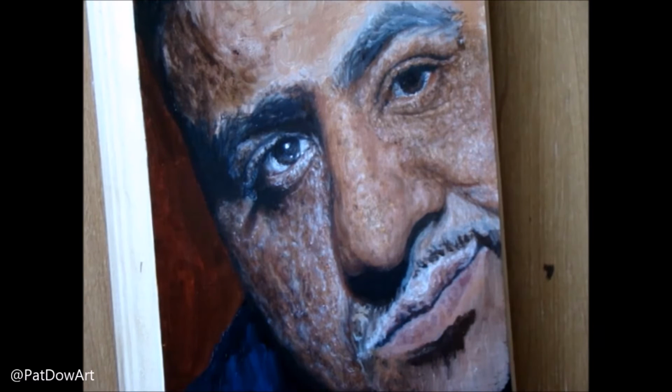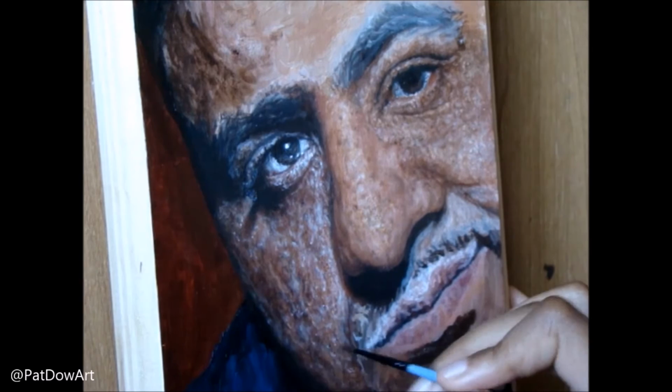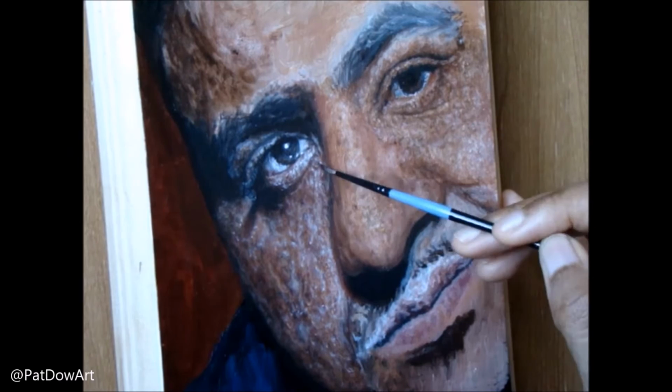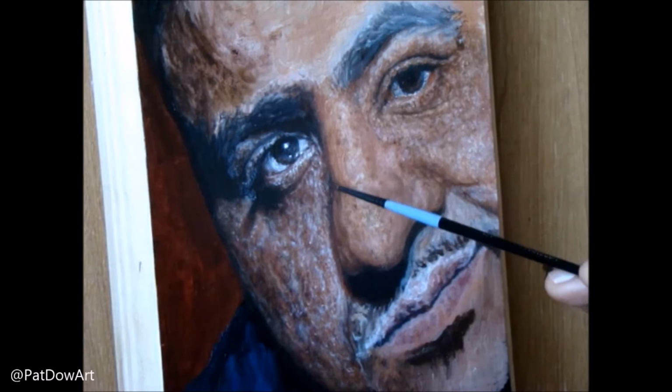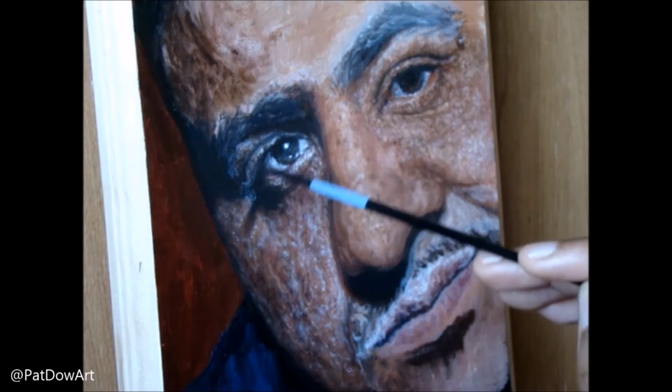And I've added some highlights to the left side of his face. And I'm just blending those out with a thin layer of glaze. And I'll definitely be bringing the whites of his eye down a few levels.